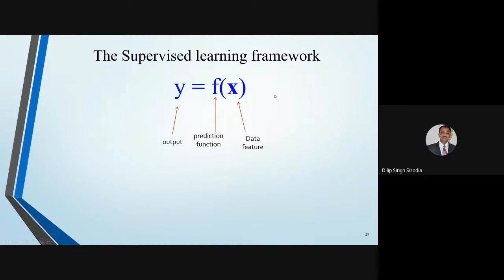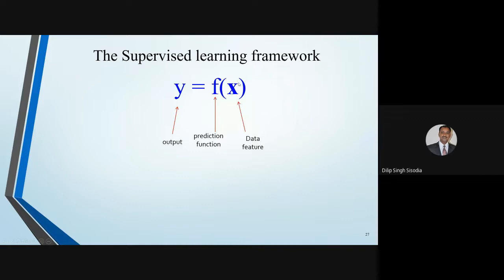Means for every model whatever we are using, we will use some mathematical function. This mathematical function will learn. This function can be a simple linear function, it can be a non-linear function, it can be RBF, it can be a tangent function, or any other mathematical function.